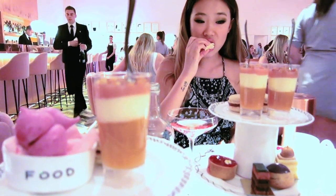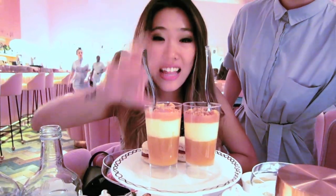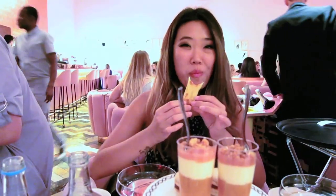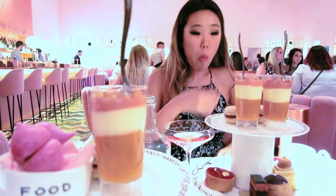So how I like to start is I usually attack the middle and then I do the savory and then the last is the desserts. This sandwich comes wrapped and it's actually warm, so it's super fresh. I love British scones. I don't think I could go back to an American scone after this. They're so warm! I've never had a warm scone!